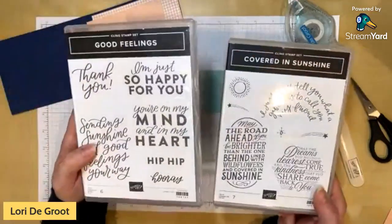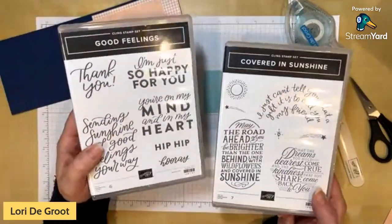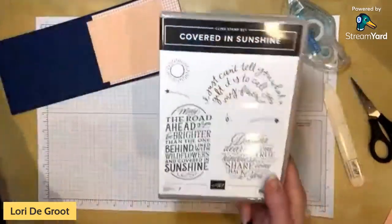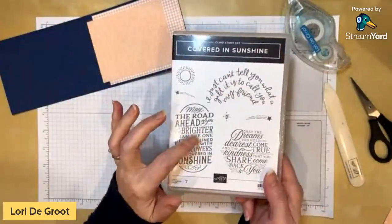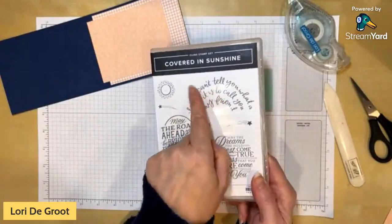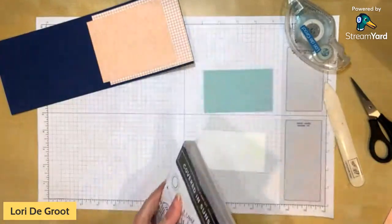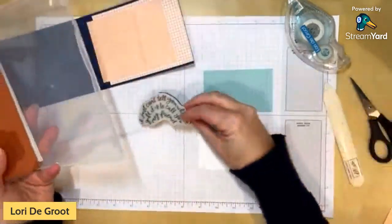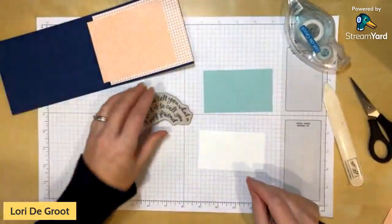So Good Feelings is from the annual catalog, and I love it. And I love that you can just stamp one huge sentiment on a card. And then this is the new one in the January to April mini. And so we're going to be using this one here that kind of looks like a rainbow. And I don't have all my stamps put together yet. Just that one. It's brand new.